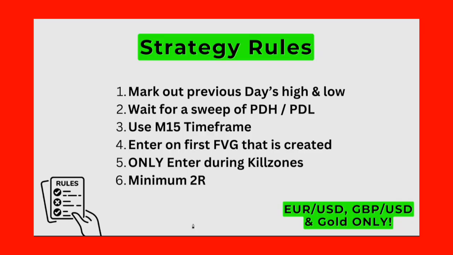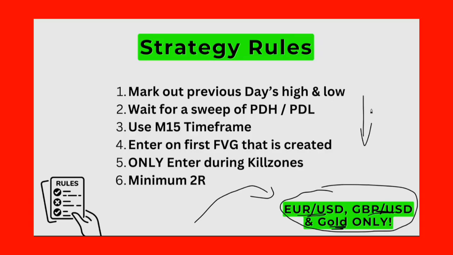Another important thing to note here is I want you to only trade it on these 3 assets. I want you to only use it on Euro USD, GBP USD, and on gold. These are the 3 assets that I have found the most success with using this strategy. You can try NASDAQ, but again, these are my top 3 picks for using this strategy.